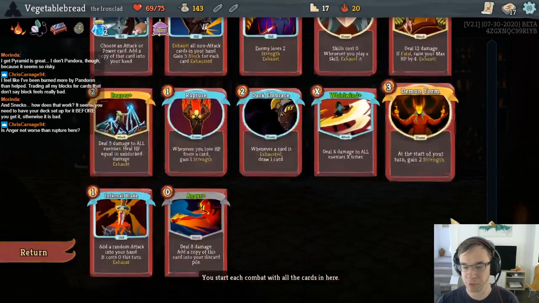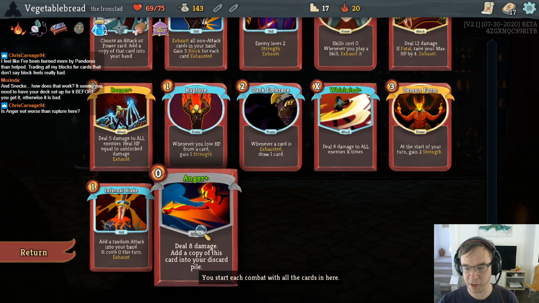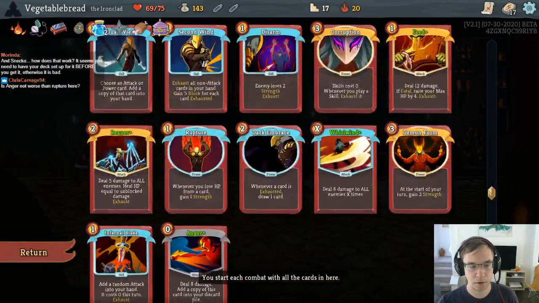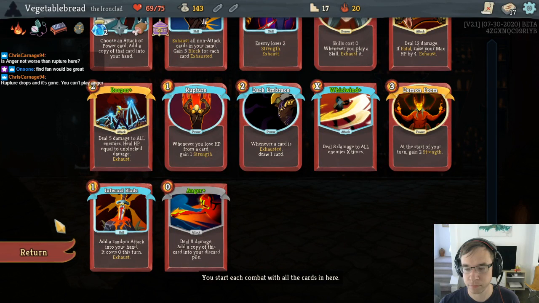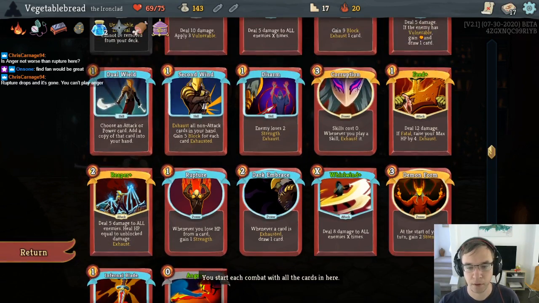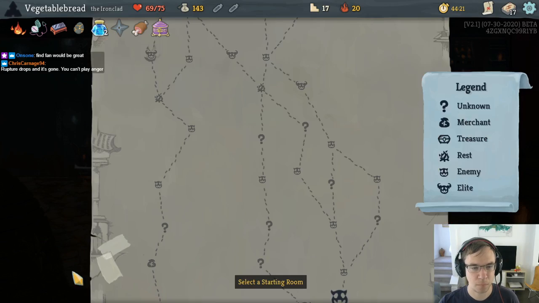Is Anger not worse than Rupture here? I don't think so, no, because Rupture literally does nothing, and Anger does something. It does 8 damage. We're probably not playing it that often because it interferes with the combo, but we do need some block cards for sure. That's true, Rupture does get out of the deck. Infernal Blade's pretty terrible as well. Having 2 copies of Whirlwind is not great.